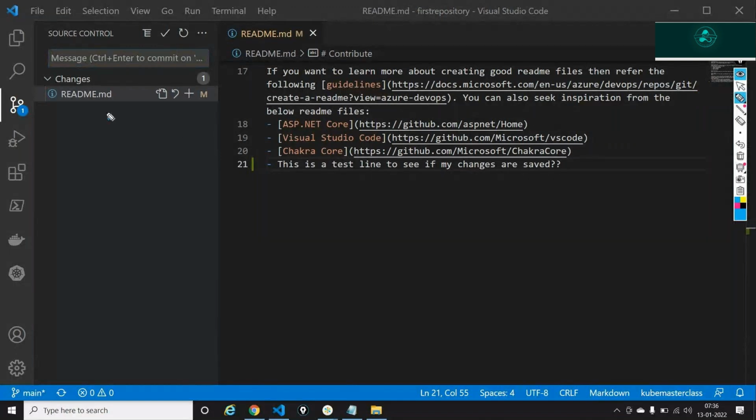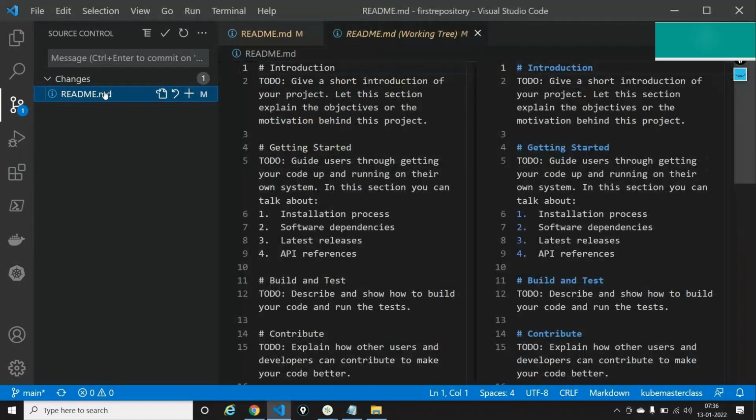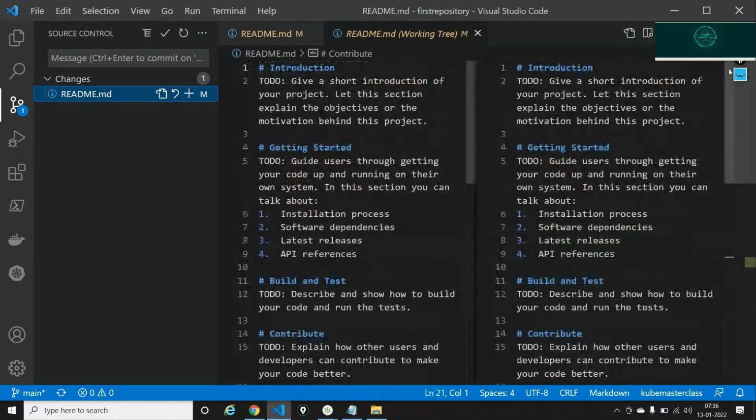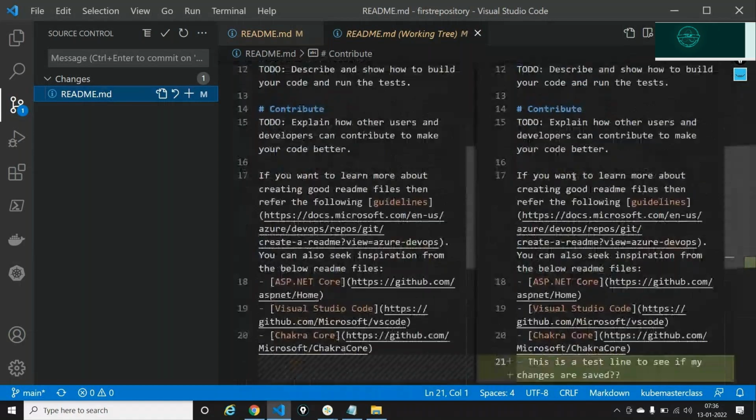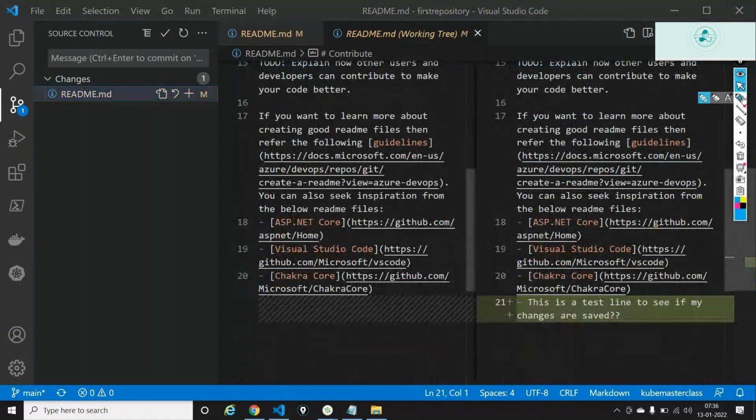There is one change in something called the readme.md file. And if I click on this, it will also show me what change I've done. So if I scroll down, earlier I did not have this line, and here I just added this line, is what this is now telling me.